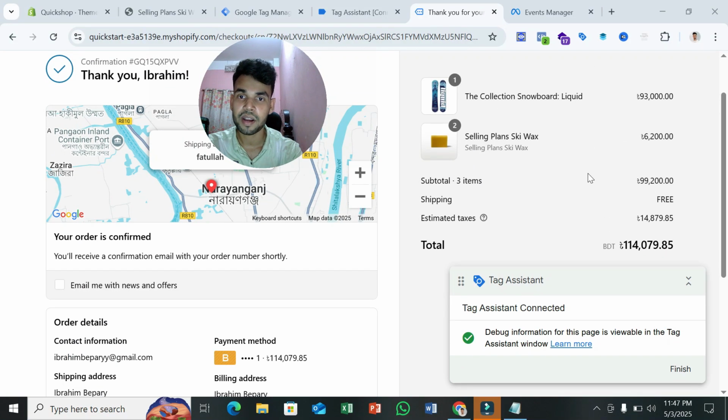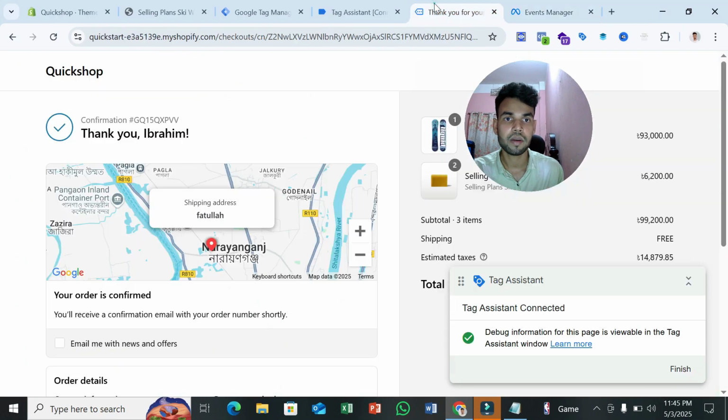Okay, now let's talk about how you can enable data layer on your Shopify store, because it's a very important part of setting up Meta Pixel. To enable data layer on your Shopify store, please check this video description. There I'll put my previous video link, and I have a separate video for enabling data layer in a Shopify store, so please watch that video and enable your data layer. After that, watch this video, so it will be helpful for you. So yeah, that's how you can easily set up Meta Pixel on your Shopify store.